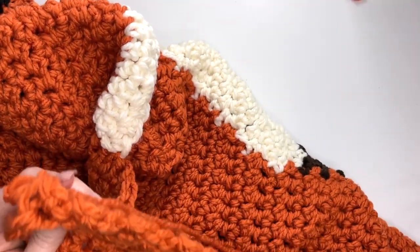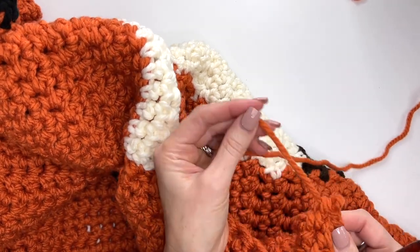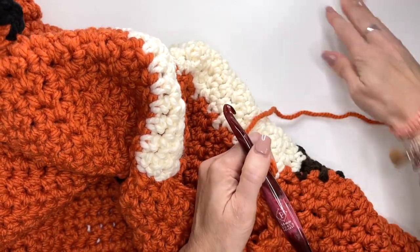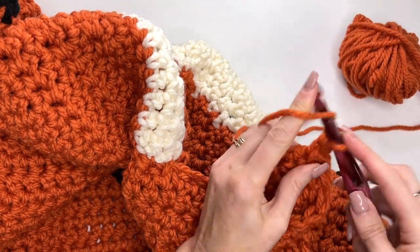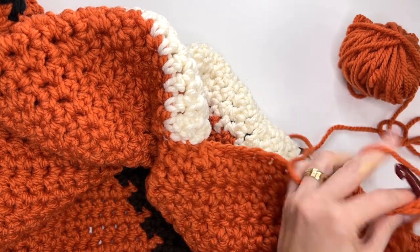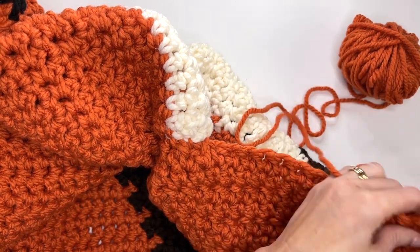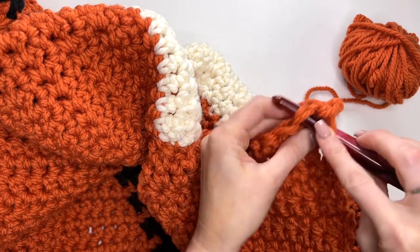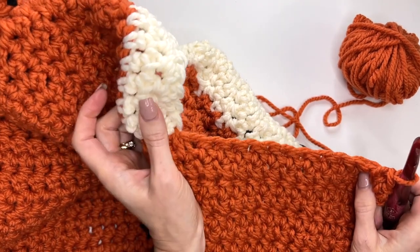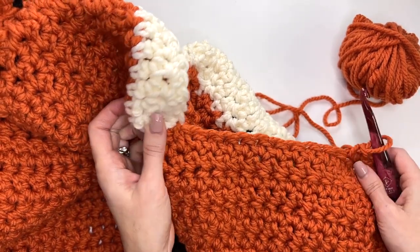Okay, so then what you can do is come back to your corner. I've just left the ball attached. I've left the working yarn here so I can easily join back on. I'll chain one and turn. And now we'll work across. We'll actually be working across in single crochets for our edging. So I'm working across in single crochets, but now you want to get ready to bring in the cream yarn. We're going to edge the hood section in the cream. So we will be changing colors.